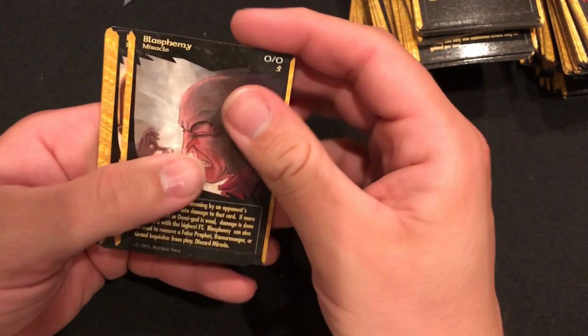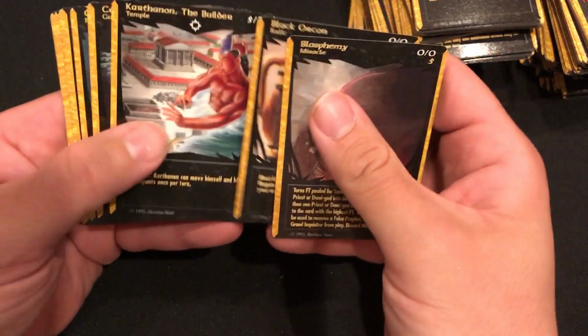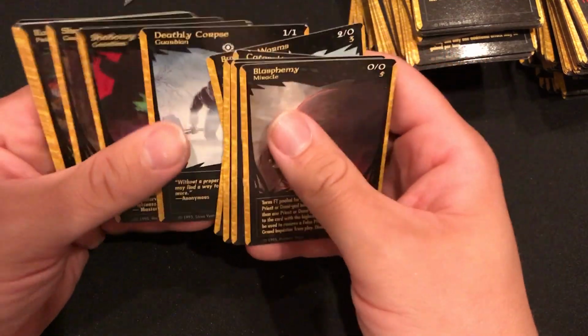And let's see what we got here. Blasphemy and the Black Orcon. There's old Karthan the Builder again. And the Burrow Worms, still creeping me out after all these years.